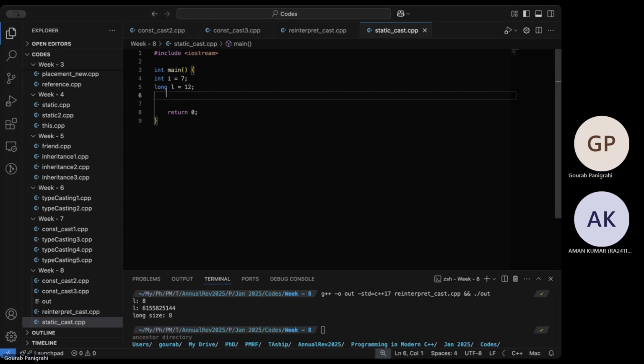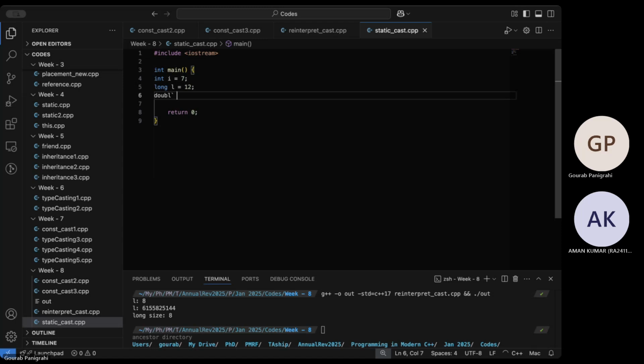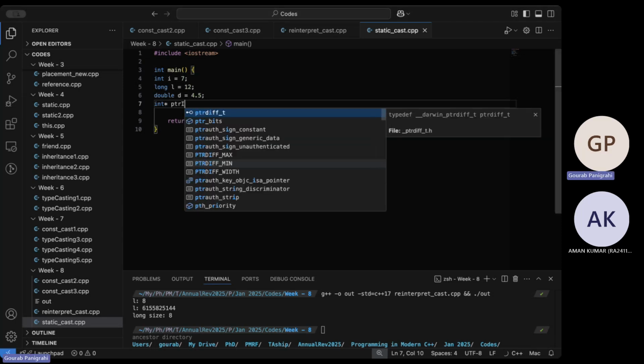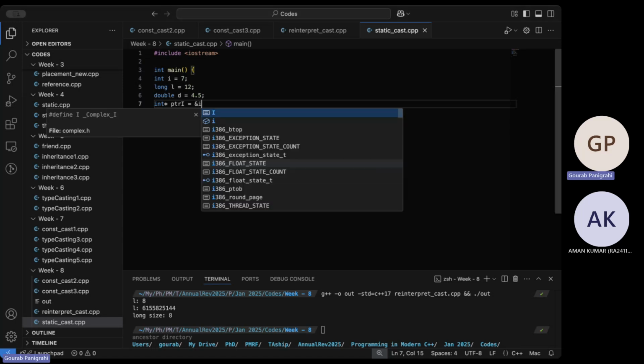or double, 12. And that's D, which is equal to, let's say, 4.9. Next, I need the pointer called ptrI, which is storing the address of the only integer we have here.